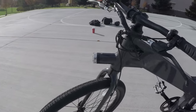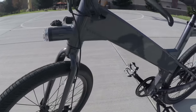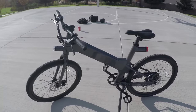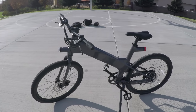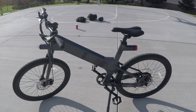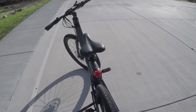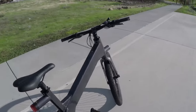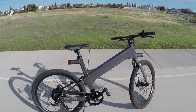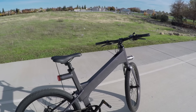Up front we've got the fork — there's no suspension on this bike, solid forks only, and no suspension in the rear either. In my mind that really lends itself to this being more of an urban short-distance electric bike rather than a long-term commuter, because riding without any suspension for long distances can get uncomfortable. So this is really good for short distances, going to a coffee shop, that kind of thing. Really cool looking and sleek — let's take it out for a spin.